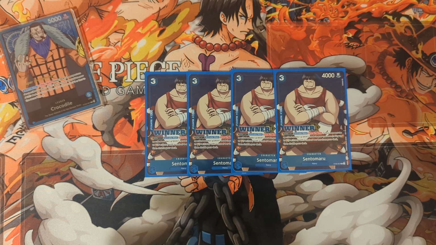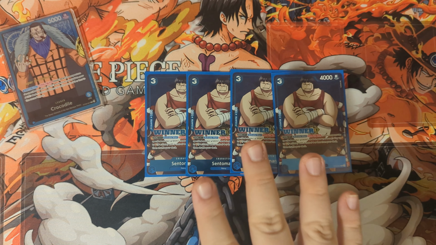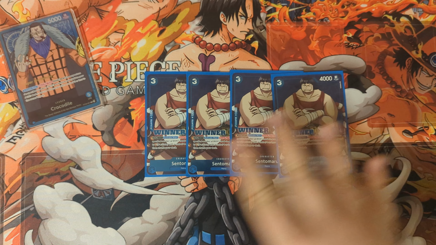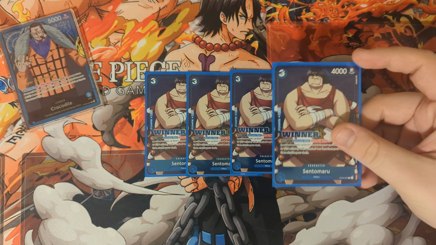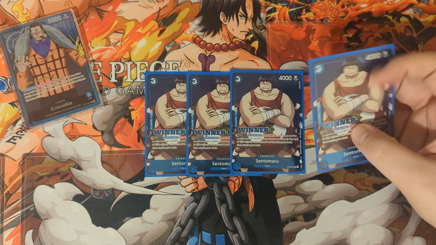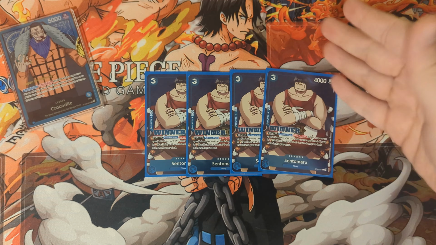So, for example, if I do the search and I realize that some of my Pacifistas are not searchable, then that means they're in my life, and that kind of helps me know how many times I can actually use the ability. So I run 4 of this because as much as I possibly can, I want this in hand on my first turn. Now, I will not always play this on my 3 Don turn or 4 Don turn. I will sometimes hold this off until I've got 6 Don, so I can play this on top of one of my other Pacifistas.